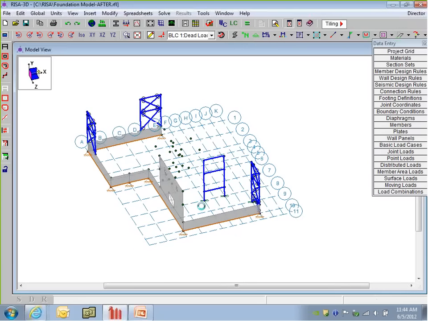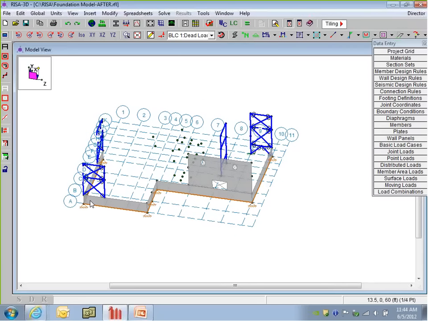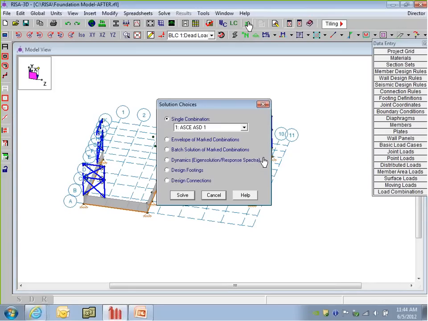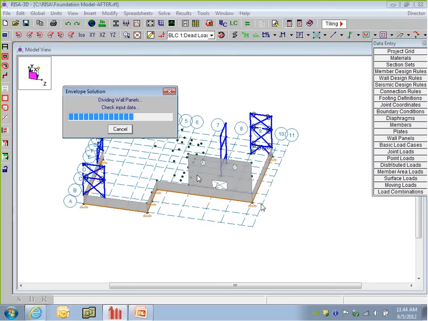And what you'll see is I've got those basement walls being used for lateral design. So I'm carrying the in-plane loads here to design the lateral system. I've carried some of these to multiple stories, but mostly it's just my basement. And then I'm going to solve this model. Okay, I'm going to run through an envelope solution and just solve it. And it's now distributing all of my lateral loads into this lateral system. So I can show you after we've run solution. It'll just take a second here.